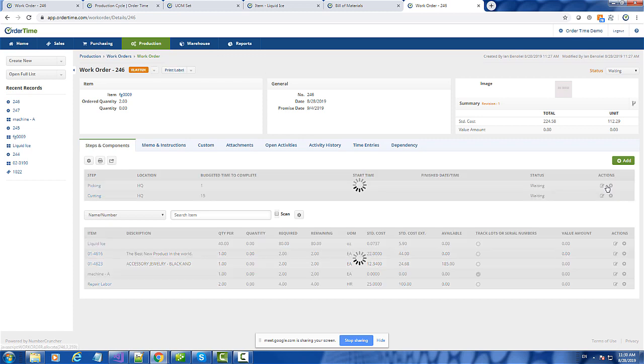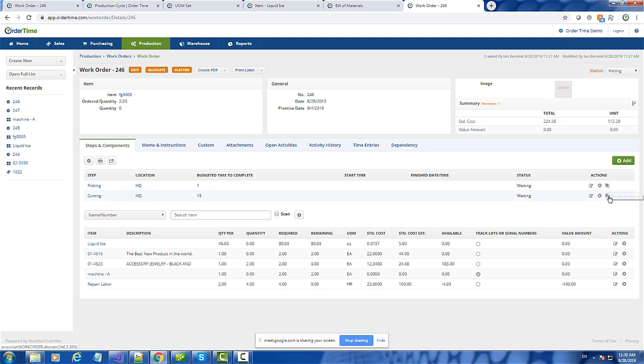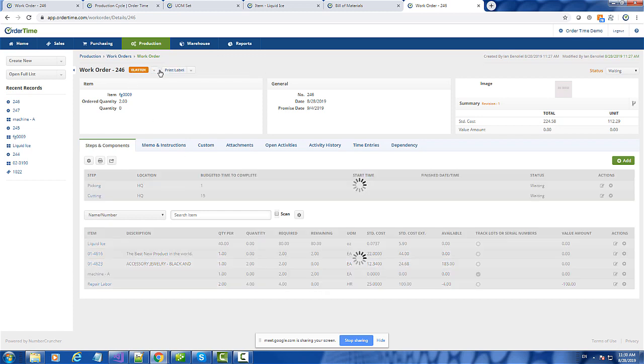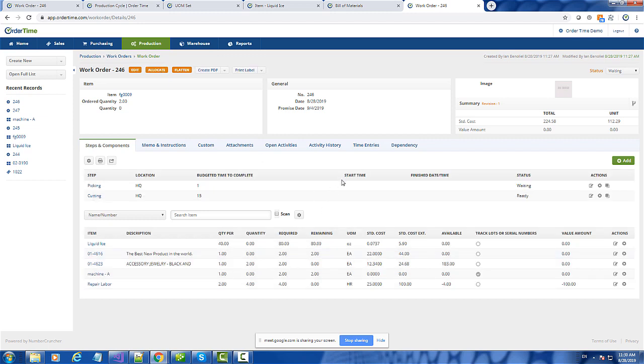So I can click one of them to allocate it. So allocate one step at a time, all right? And as you can see, as I'm allocating, it'll try to allocate the quantity, but certain of these are what's called remaining. That means that this step is still waiting. Waiting means that not all the components have been allocated. Or I can click that one unit and allocate that completely. Now, in this particular case, I don't have enough stock to go.